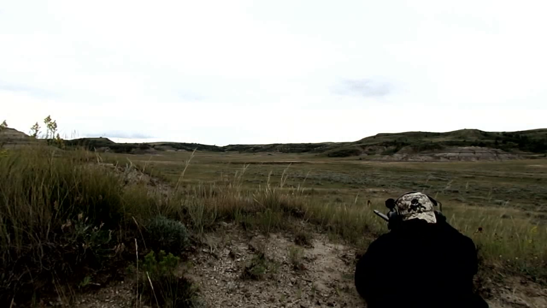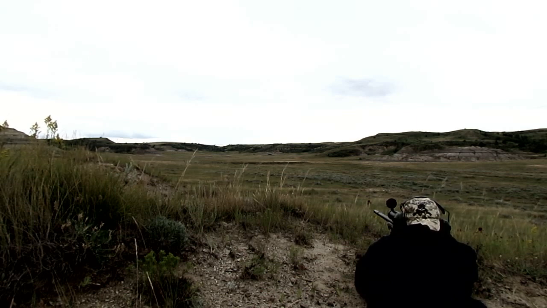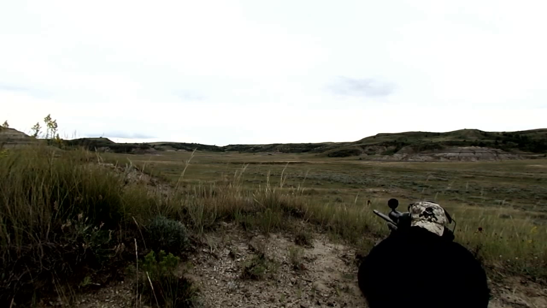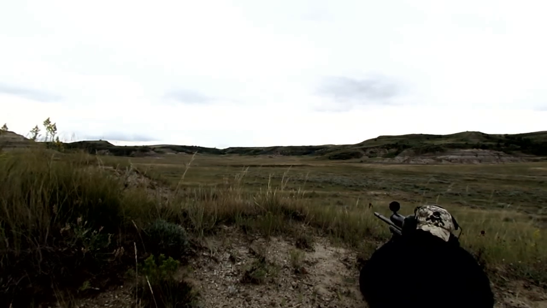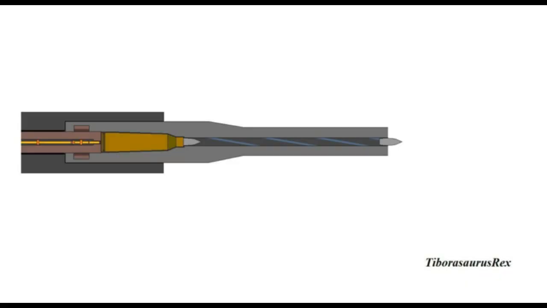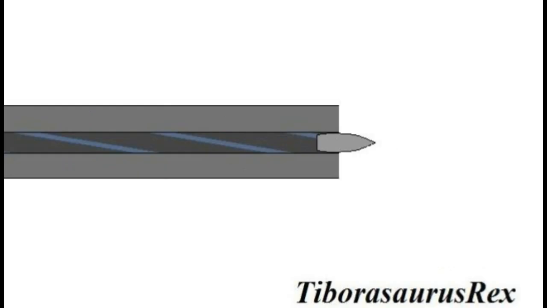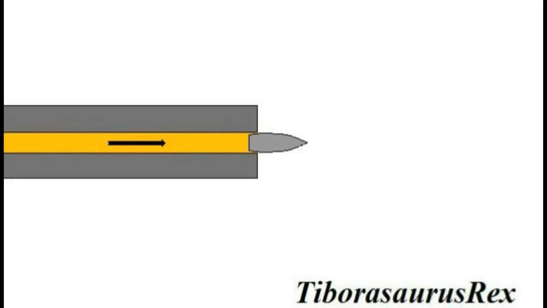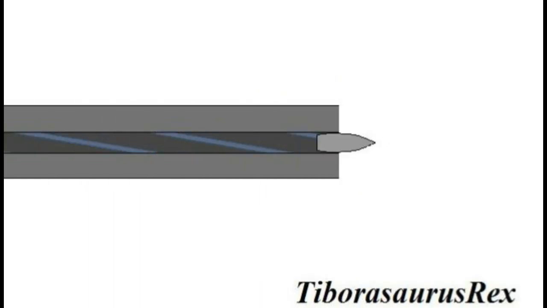Well, basically, what we have going on is when the bullet reaches the muzzle of the barrel, as it's passed through the rifling and it's just about to exit, you have these escaping gases, and they're under extraordinary pressure, sometimes hundreds of times normal atmospheric pressure. But the second the bullet exits the muzzle, the seal is broken, and these highly pressurized gases supersonically escape past the bullet in all directions.